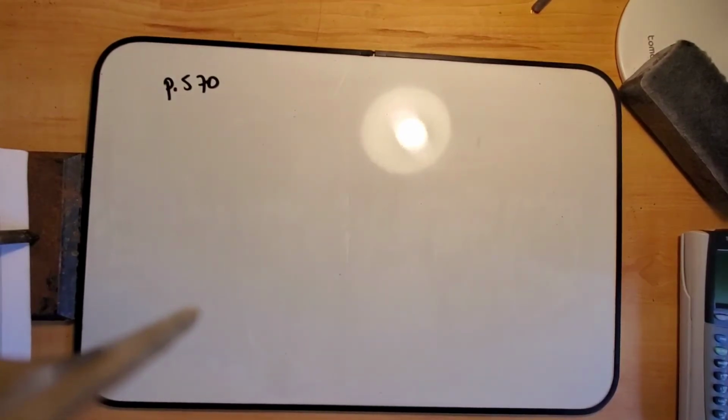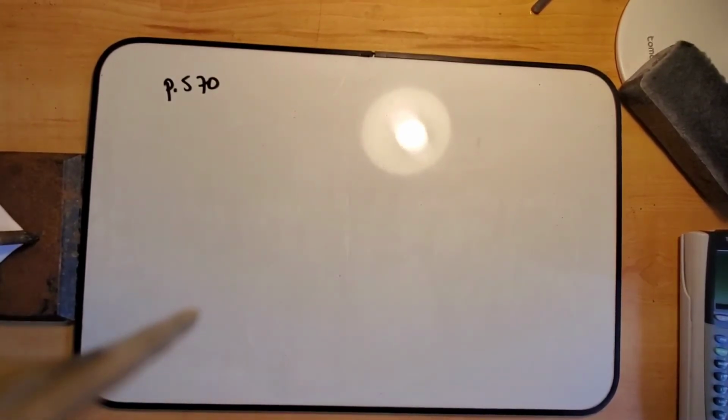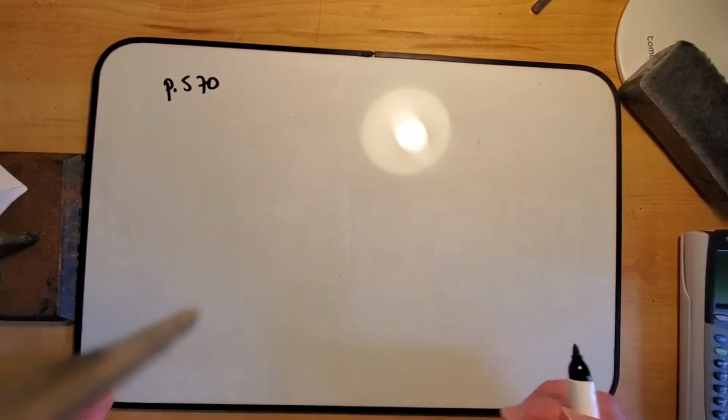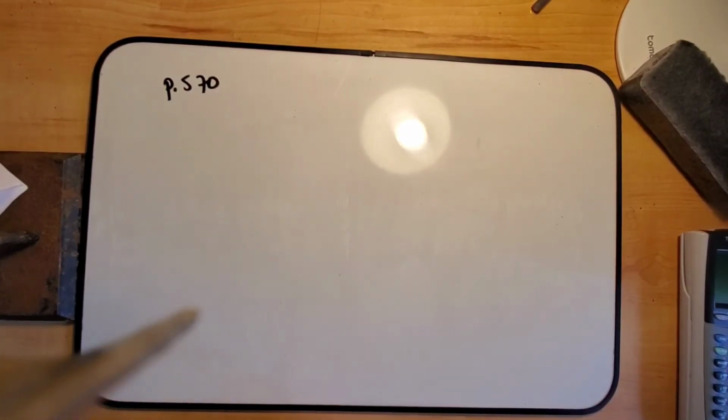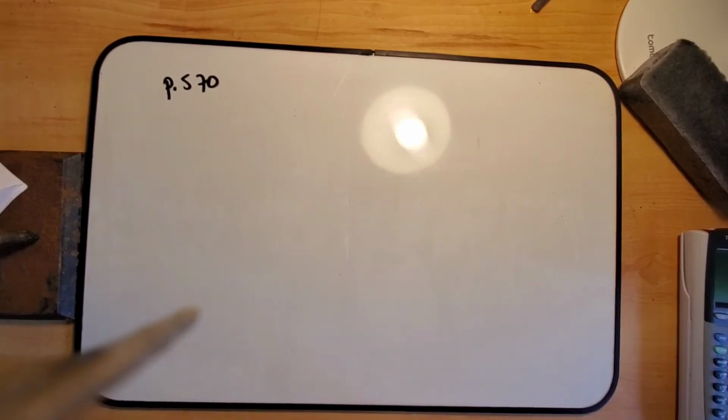Now, if you take a regular general chemistry class, your professor will probably make you memorize this table, so just be aware of that. But what is this? What is table 13.4 telling me? It's telling me how to read it and figure out if my ionic substance is actually soluble in water or not. So let me take some examples.